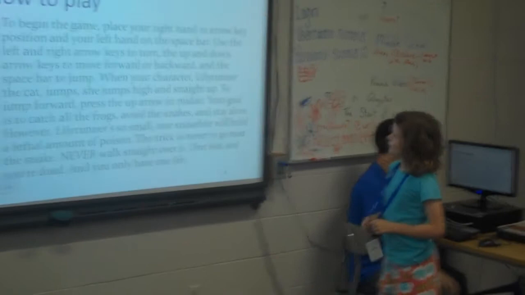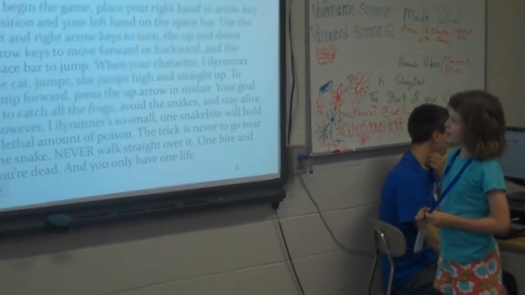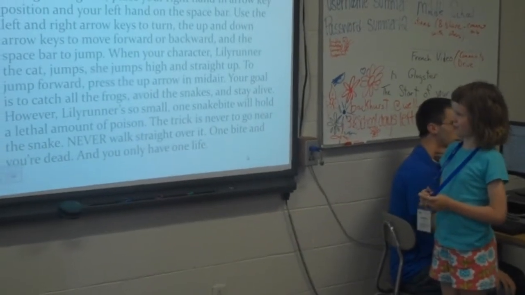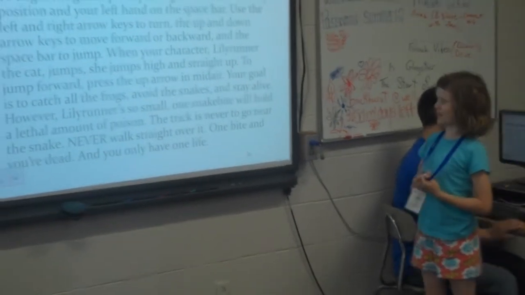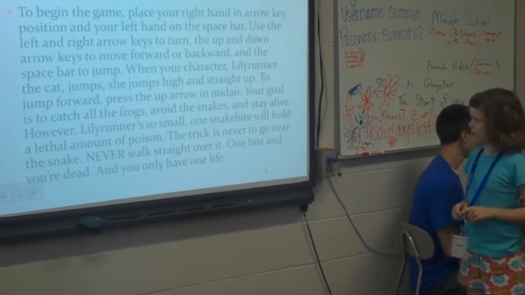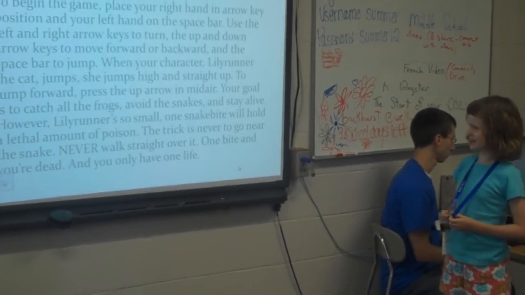To begin the game, place your right hand in the arrow key position and your left hand on the space bar. Use the left and right arrow keys to turn, the up and down arrow keys to move forward or backward, and the space bar to jump. When your character, Lily Runner Cat, jumps, she jumps high and straight up. To jump forward, press the up arrow in mid-air. The goal is to catch all the frogs, avoid the snakes, and stay alive.